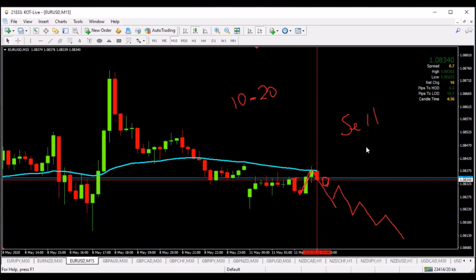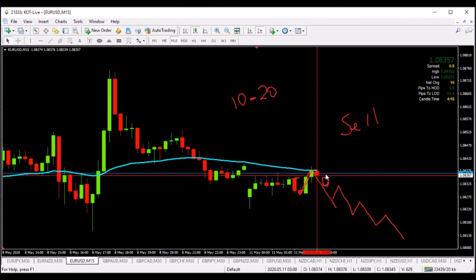Because even on the 4-hour and the daily, those are considered swing trades. So it's going to take a little while for those to happen. So even if a pullback happens on the daily or the 4-hour, and say it's going into a buy, if it's still in a sell on the hour, guys, we're in a good place.